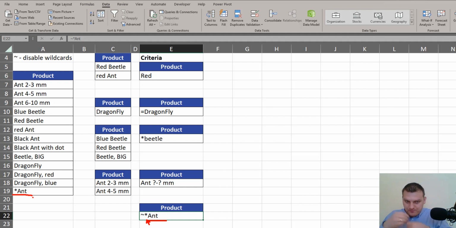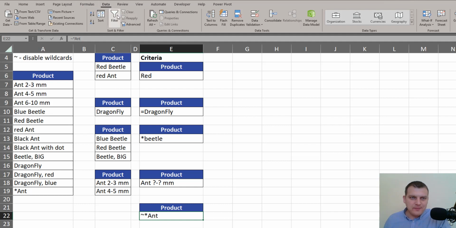And if we put just asterisk and, Microsoft Excel would find any and. It doesn't matter in which position the and word is, but we want exactly this, so we have to add a tilde to turn off the asterisk as a wildcard.